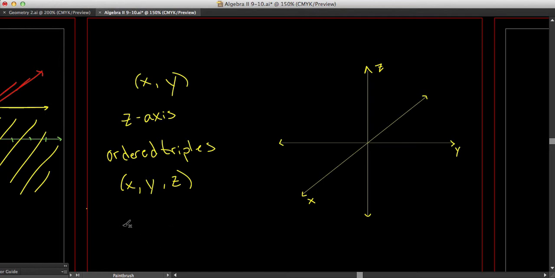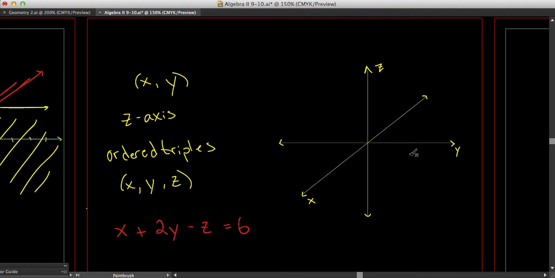So say we're given a plane that is of the form x plus 2y minus z equals 6. Okay, so this would be an example of a plane in the 3-dimensional coordinate space, and that is represented right here. So these are the same x and y axes as we've seen previously in 2 dimensions, but now they're kind of laid on their side, and we have this new z-axis running up and down.